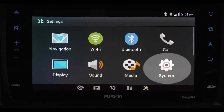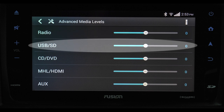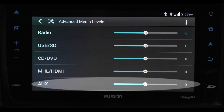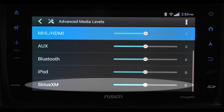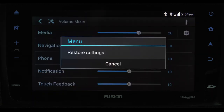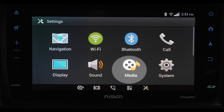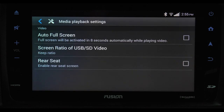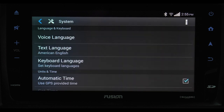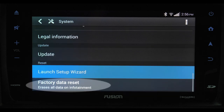Touching the gear gives you advanced settings for the radio, USB and SD card, DVD, HDMI and your auxiliary input, Bluetooth, iPod, and satellite radio. Don't worry about messing anything up because you can always restore the system defaults by tapping the three dots and hitting restore. When you tap the media button under settings, this is how you adjust how you want the videos to play. System brings up a number of different items and options so you can fine tune the system to your liking — select the language, adjust the time, update the system, and even do a factory reset.